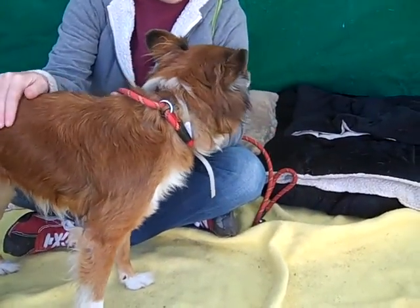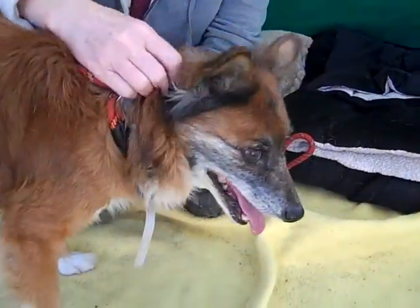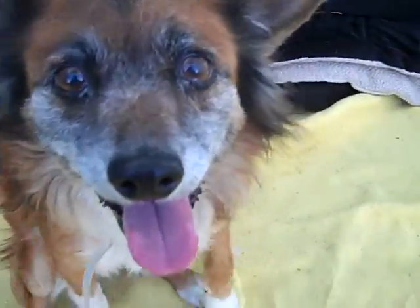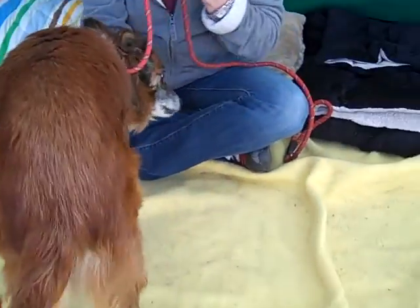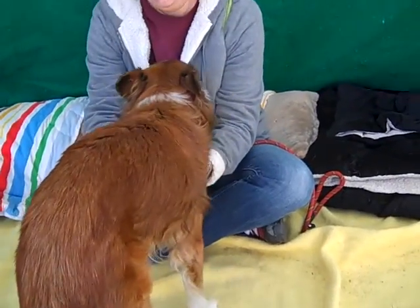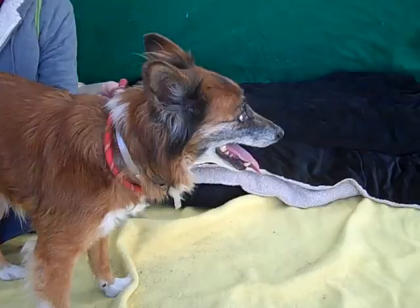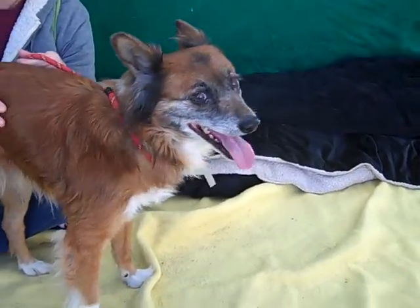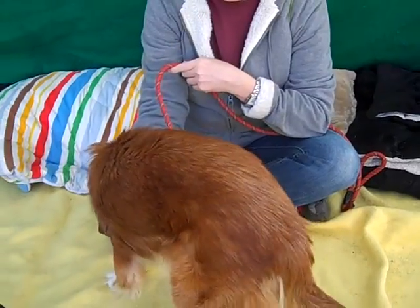Leslie is very unusual looking. I don't know the Shetland Sheepdog breed but she's certainly... You're a fluffy dink. Look at you, a little fox face. She is really cute. She does well on a leash and seems to be housebroken. The main thing about her temperament is apparently she's had her nose to the ground the entire time - she's just overwhelmed by the smells here. She might be that kind of breed, like a hunting breed, that's interested in all the scents.